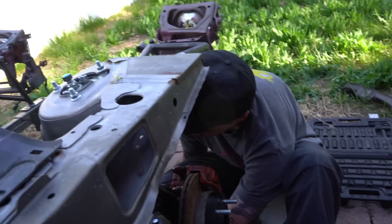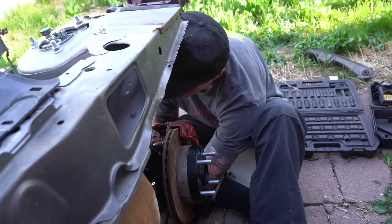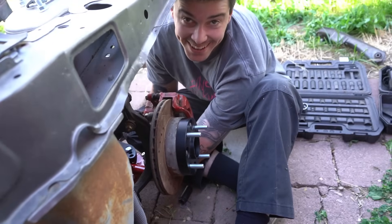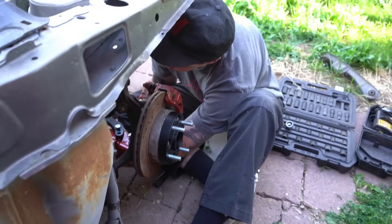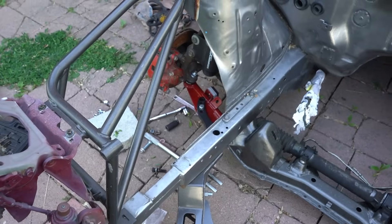Regardless of how much the van thing's worth, I feel like even if you got $2,500, you could actually buy a reliable daily. You could get something like the Galant. My bicycle is my reliable daily. Well, is it reliable? Your tire pops today. One side done — looking kind of sick, not going to lie. Upgraded.